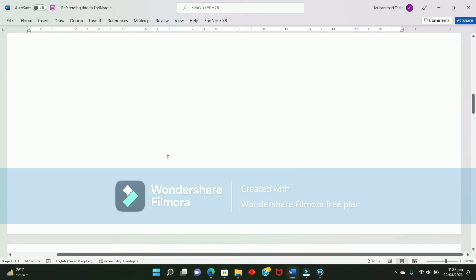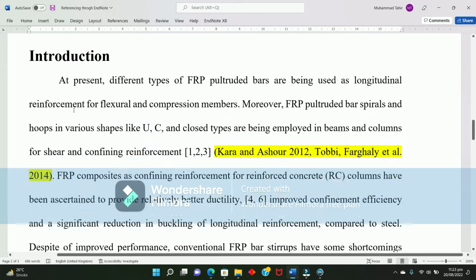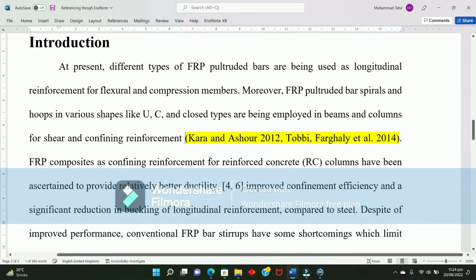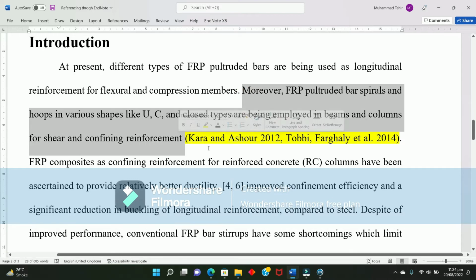For example, here while writing the introduction of my article, I came at this point and I have selected this information or known this information from these two articles. For example, this Tahir and Farley. So I have that paper in front of me.